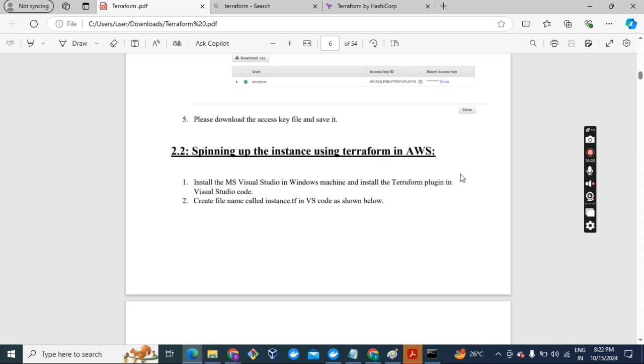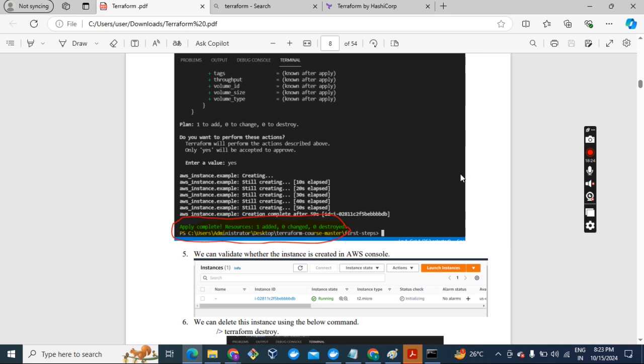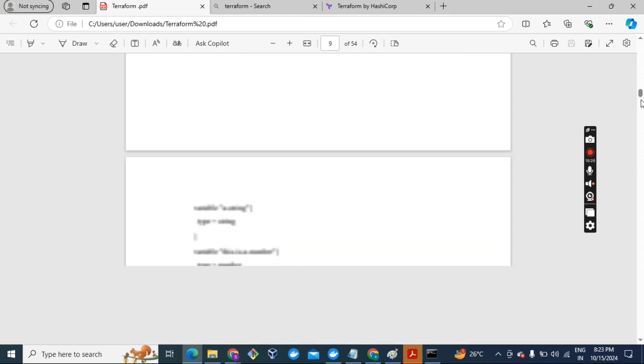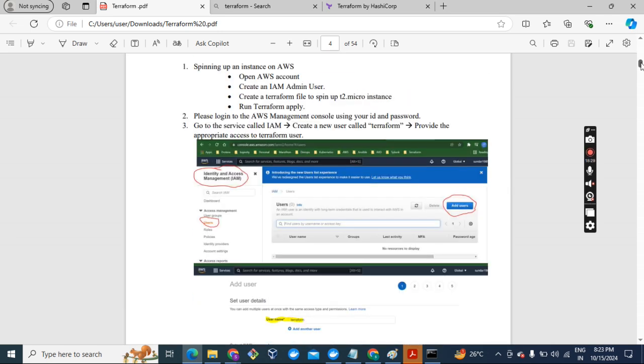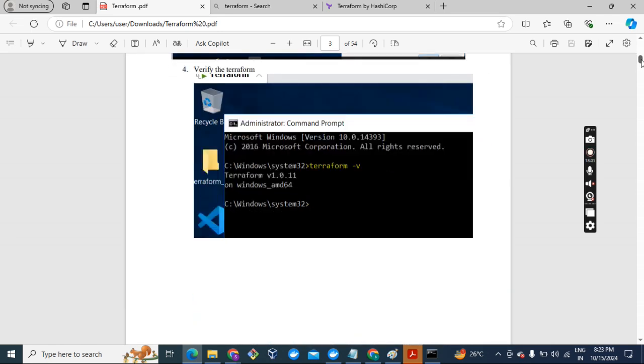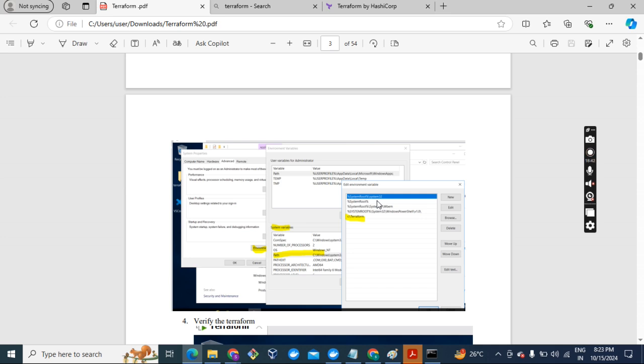Step by step documentation is created on how to deal with Terraform. Yeah, Windows. Are you using Mac? Are you using an Apple laptop? No, okay. Then you can ignore that, right? You can follow these steps which I have told you.